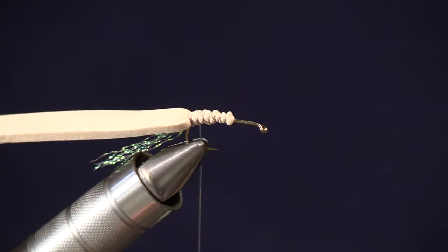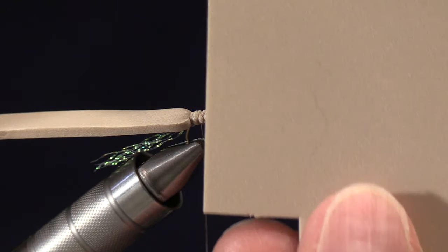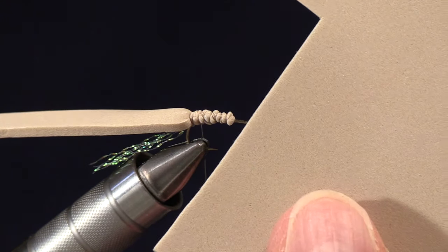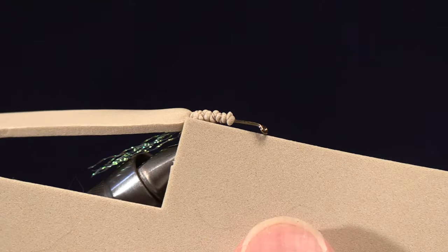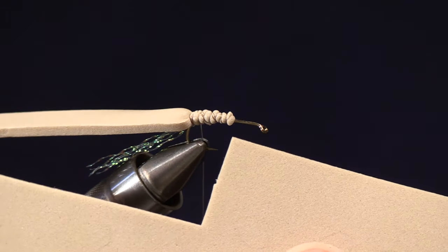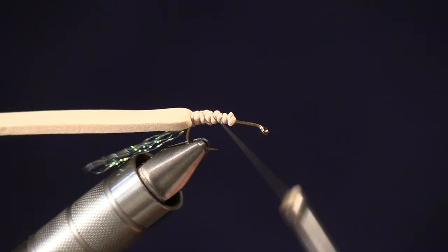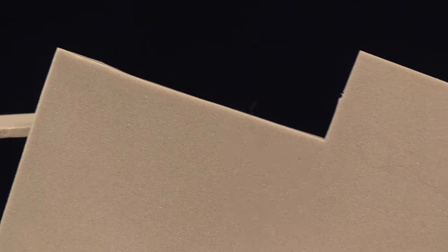Now remember, when you're working with foam, again, I wrote a book on this, so I studied it. If you buy real fly tying foam instead of foam from a craft store or someplace like that, real fly tying foam is quite tough, but it has its limits. And if you pull that thread really tight, you weaken or cut the foam. So I want to pull the thread firm, but not truly tight. I want to bear down on it, but not to the maximum by any means. Then the foam is going to last.